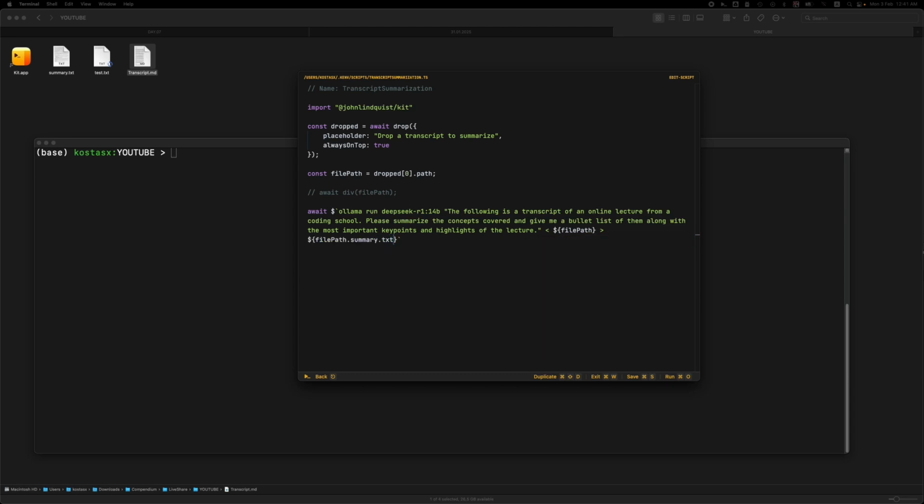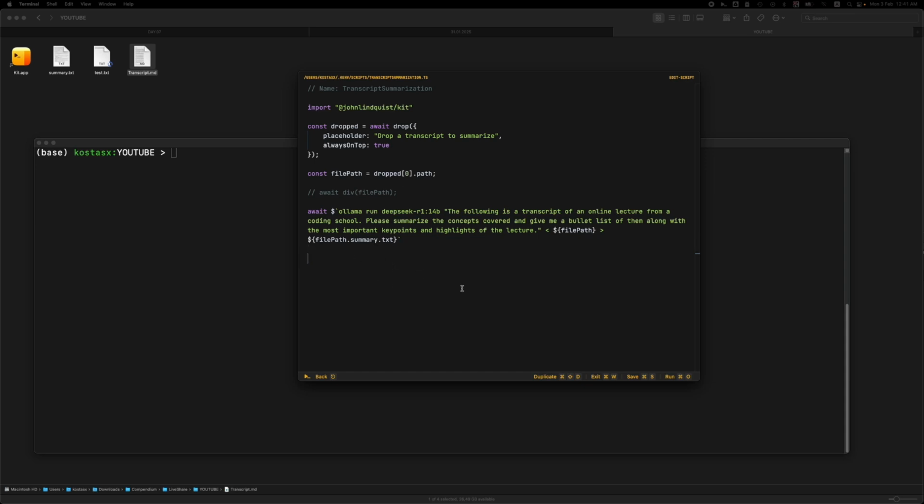So if the file path is, for example, transcript.md, this is going to be transcript.md.summary.txt. So this command is going to be running the shell command, accepting the file path that I just dropped, and it's going to be creating a file that will hopefully give me a good summary.